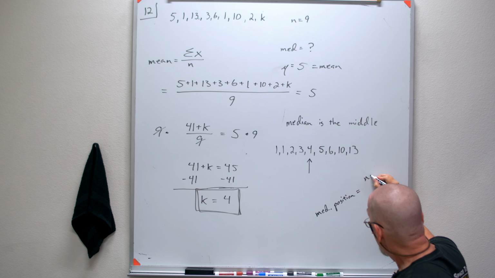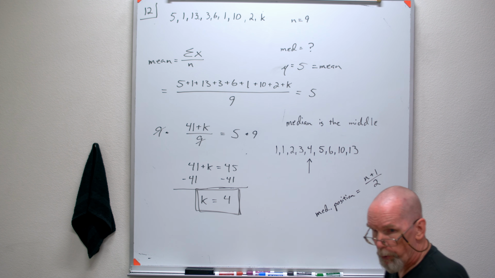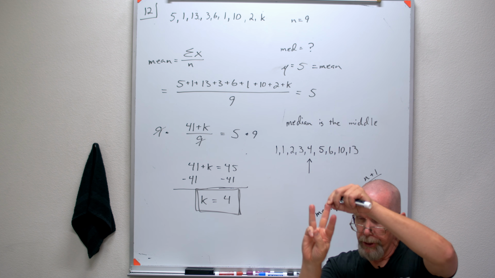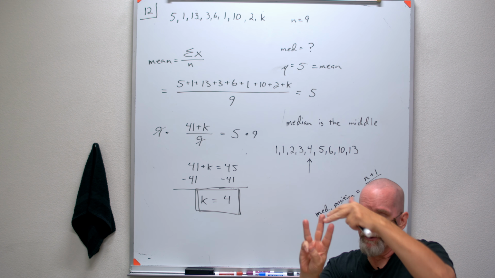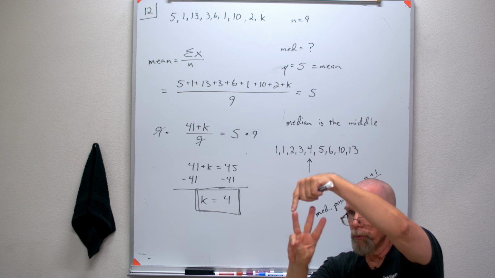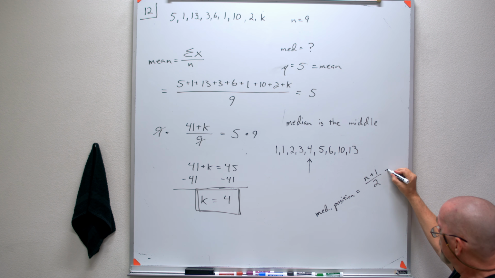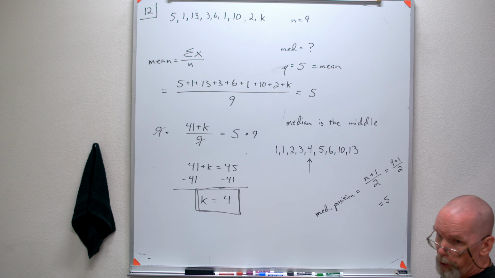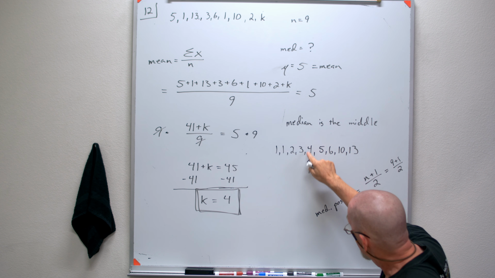You take the number of items you have, add 1, divide by 2. You can kind of see that. If I'm holding up 3 fingers, we know which one the middle one is, right? I don't do 3 divided by 2 and get 1.5 because it's not the first and a half finger, it's the second. 3 plus 1 is 4, divided by 2 is 2, whichever way I count. 1, 2, 1, 2. It's the second finger. So for us, it's the 5th measurement, whether I go from small to large or large to small. 1, 2, 3, 4, 5.